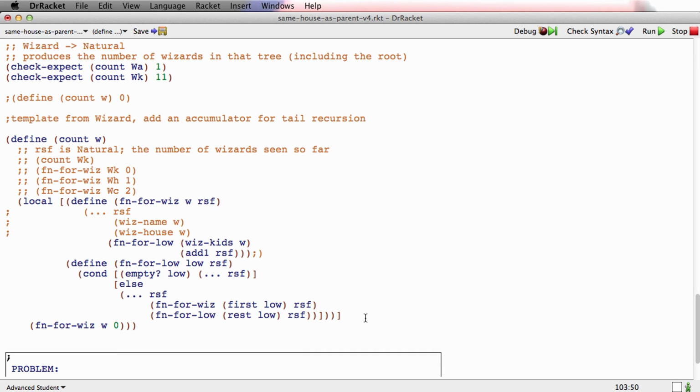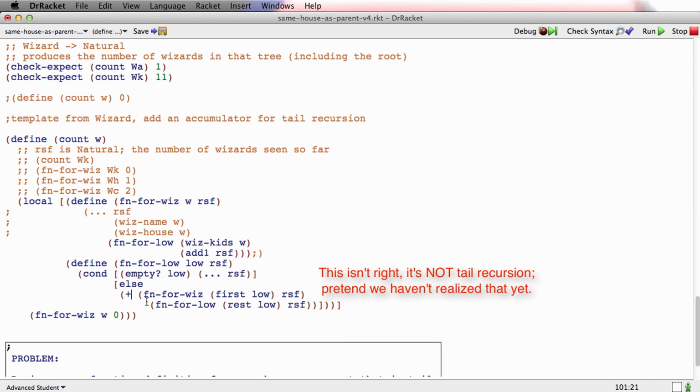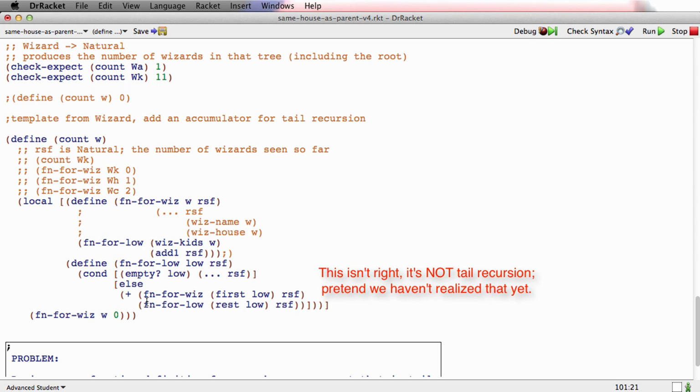Now, what I'm going to do here is be a little sloppy for a second, and just say to myself, well, let's see. This produces a count, and this produces a count, so I'll combine them together with plus. Now, if you've really absorbed what tail position is and what tail recursion is, you should cringe here, because those two calls are not in tail position anymore. But let's just ignore that for a second. And then when you get to the very end, well, we'll produce that.